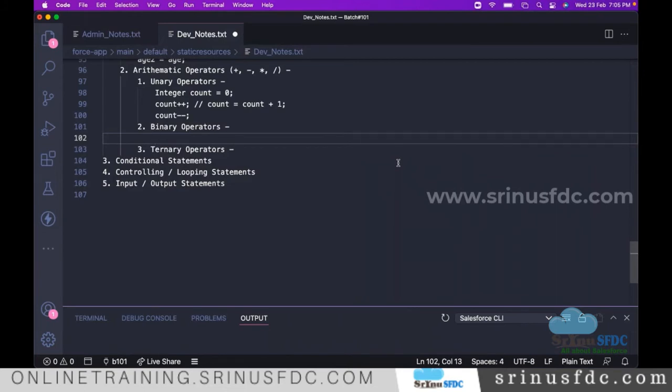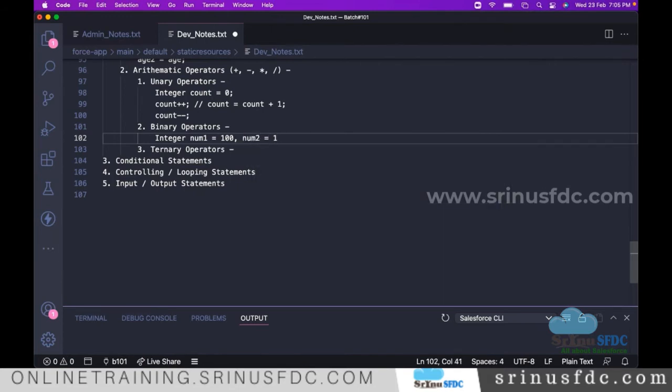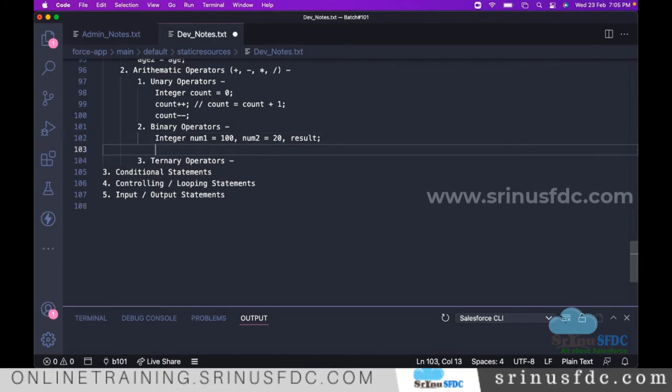Let me define some variables here. Let's say I'm giving an integer, number1 is equal to 100. Number2 is equal to, maybe, 20. I'm defining one more variable, result, with nothing in it. Now, in result, I'm doing some calculation.